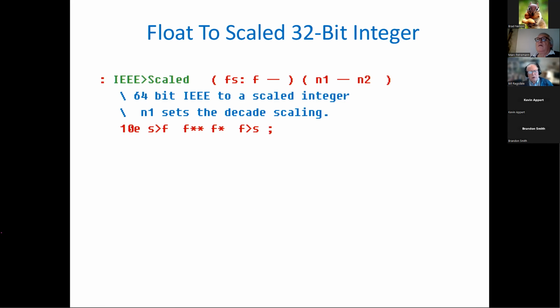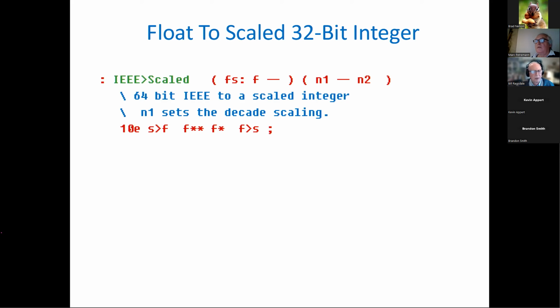Along the way, it occurred to me a nice little tool to have would be able to take a floating point number and just convert it to a scaled 32-bit integer, such as we're used to working with. A lot of times in Forth, instead of floating point, we use scaled integers, where we may scale an integer by 10, 100, 1,000, 100,000 to give us a wider range of calculation. It surprised me how simple this was.